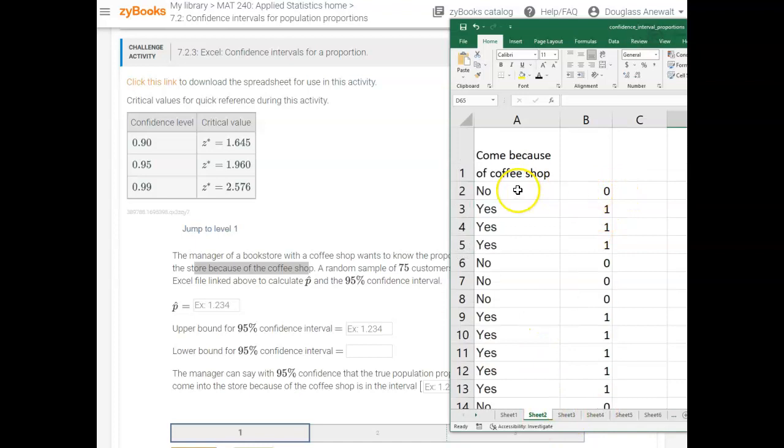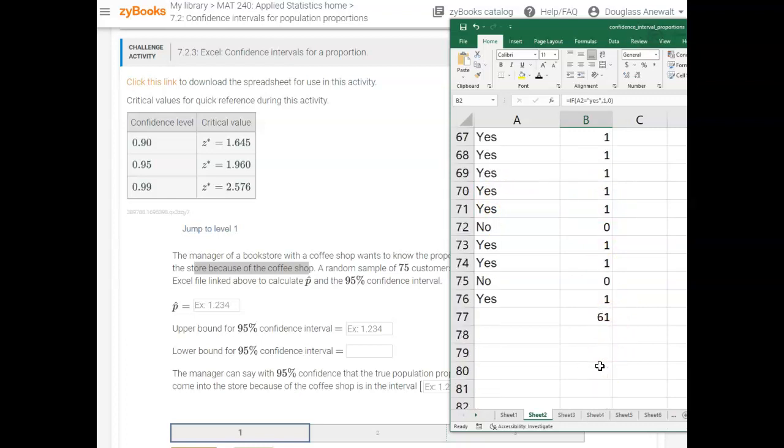You want to use a formula in Excel that will quickly count the number of no's and yeses for you. So IF, and then type in where the data starts. So if A2 equals yes, I'm going to hit comma 1. So if it's yes, it'll put a 1 there for me. And if it's a no, it'll put a 0. As I drag that formula down, next to every yes, you should see a 1. Next to every no, you should see a 0. And then at the bottom, you can just hit equal SUM, and it'll count up how many 1s you have. And that's the number of yeses you have.